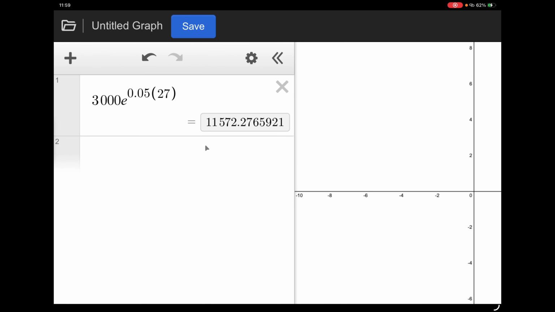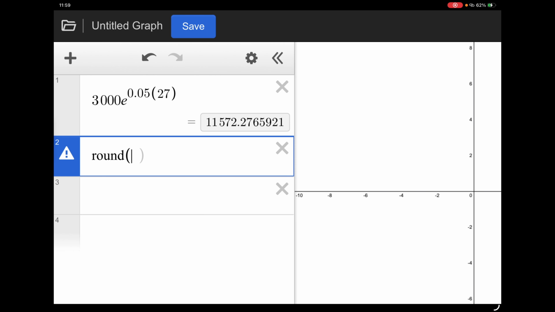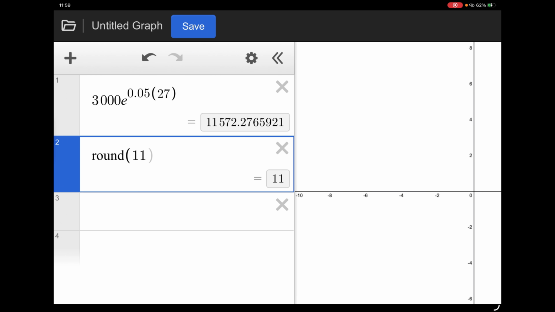So here, having it typed into decimals, I get this value here. I want to round this to the nearest whole number, so no decimal places. So I'm going to put the command round and type in my answer, 572.27, and it's going to just be 11,572, to 0 places. And remember, I could also do it in the one entry line. Just put this same command up here, comma, and it estimates the nearest whole number. But here's our answer.